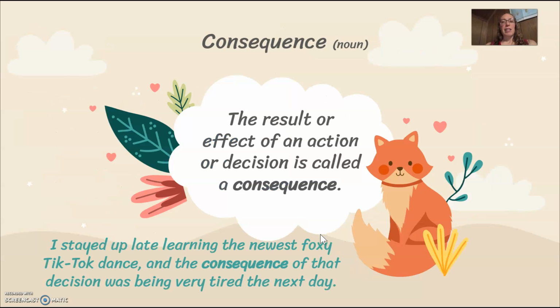The next word is consequence. That's a noun. The result or effect of an action or decision is called a consequence. You might be used to hearing this word with punishment, and so sometimes a punishment is the result of a choice or an action. However, consequence does not have to mean something bad. It can mean something good.